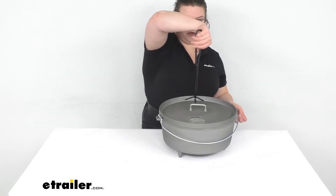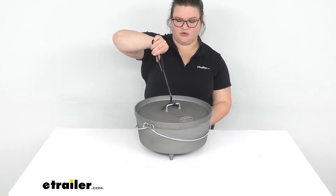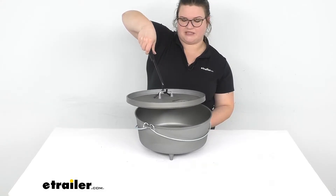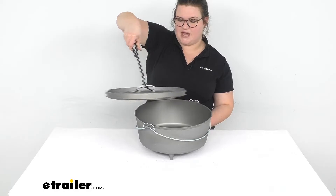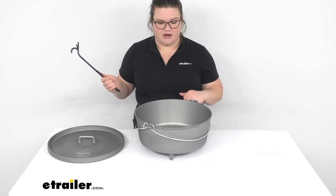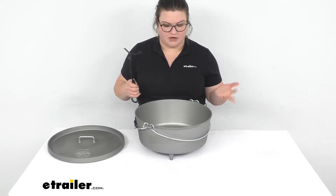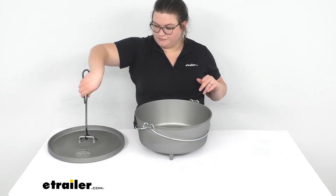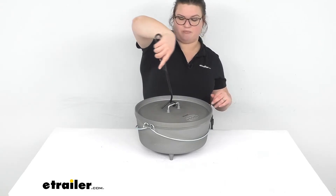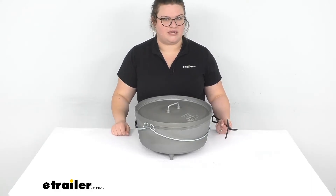It's just safer to use a lid lifter like this. We've got the little hook to grab onto the lid and then the two feet on either side to stabilize it so it's not going to swing around, and we can move that off to the side, stir whatever we have going on in our Dutch oven, get out our baked bread, or check on it. Same thing to put it back — just helps us do that safely, saves us from burning our hands or knuckles, and keeps everything in place.